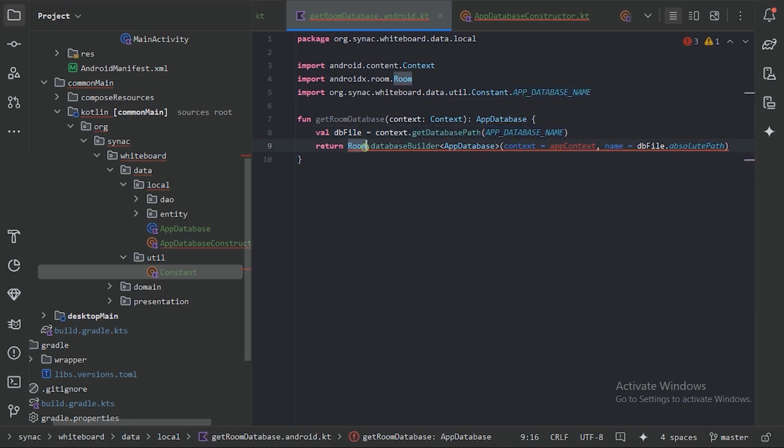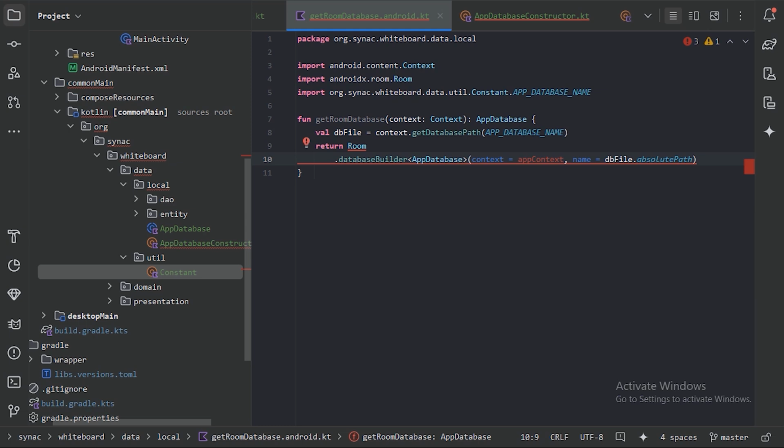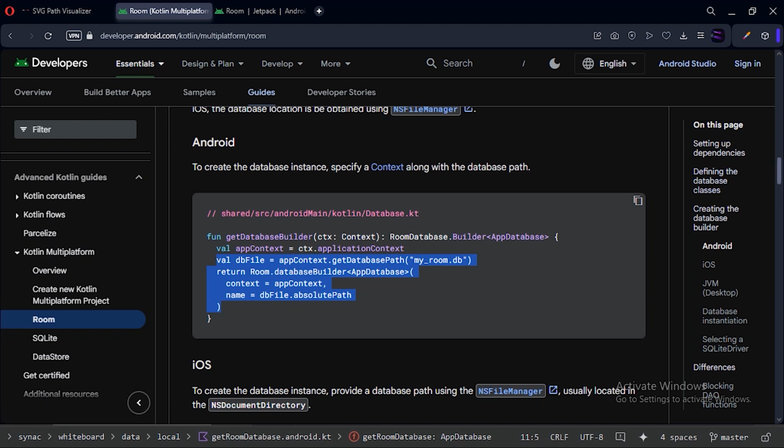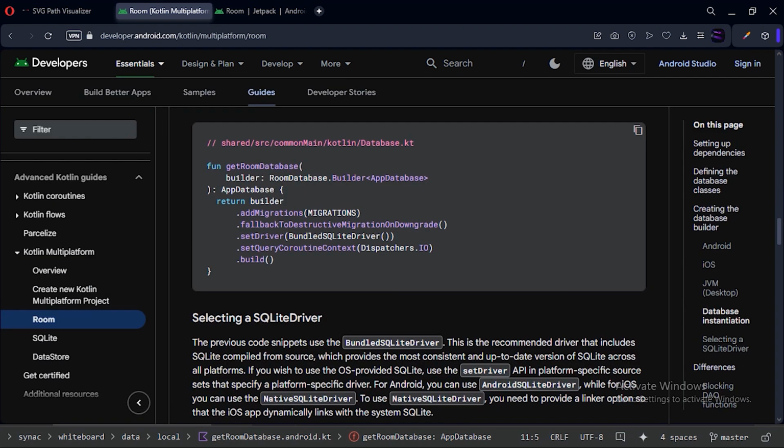And first we have this database builder on this Room class. So here this needs the context, and the file we already have specified. And next we also need to define a few more things. Go to the documentation and scroll down, and we can see here we need to define the driver and this query coroutine context.